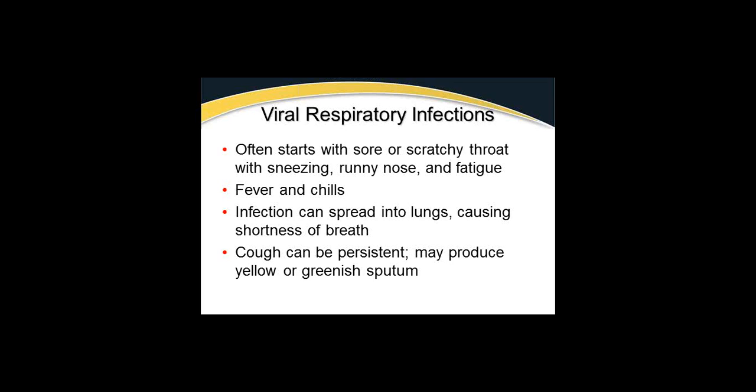Often they'll start with a sore, scratchy throat, maybe a sneezy, runny nose and fatigue, which sounds like really just any normal childhood illness, fevers and chills. Infection can be spread into the lungs, causing shortness of breath. And they may have a constant supply of green or yellow sputum, which is a pretty good indicator that it is some sort of an infection.